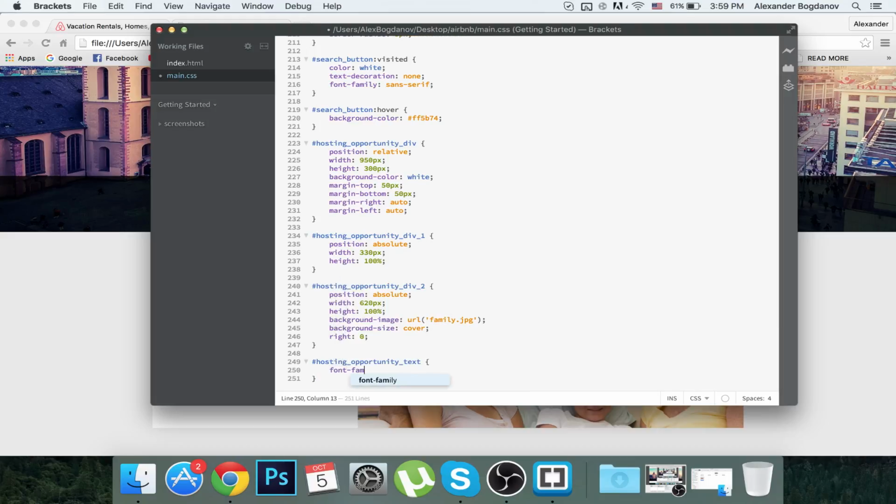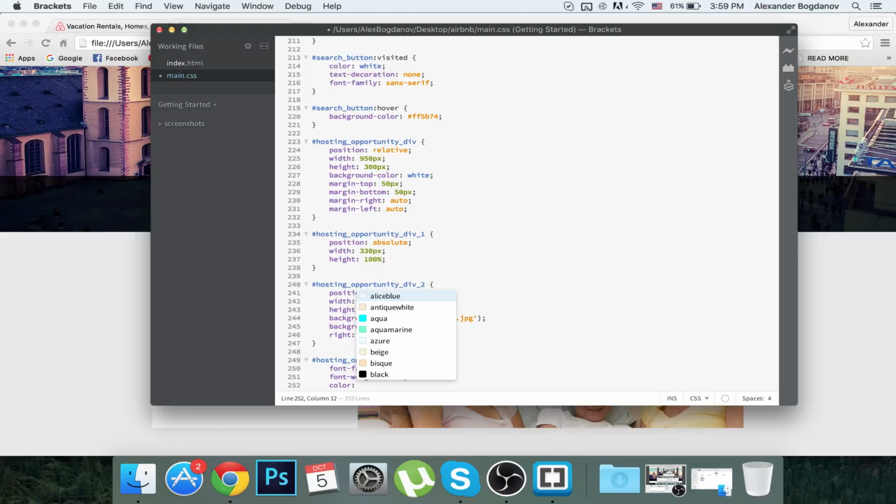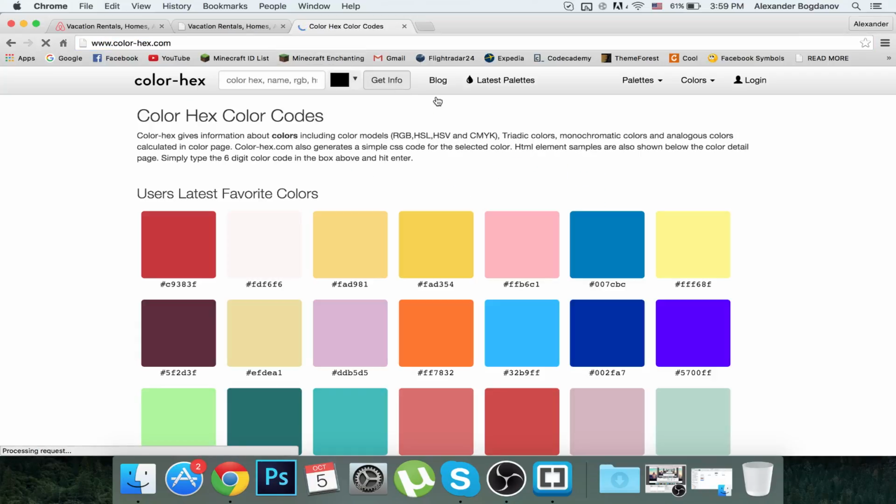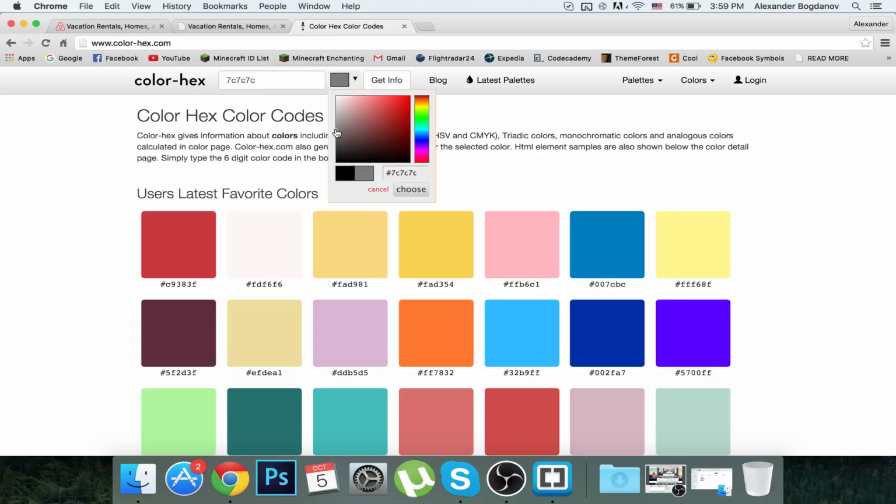Alright, so font family sans serif. Font weight bold. Color is gonna be 01. Oh wait. Let's choose something like, hold on a second.